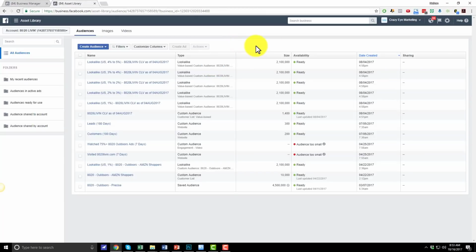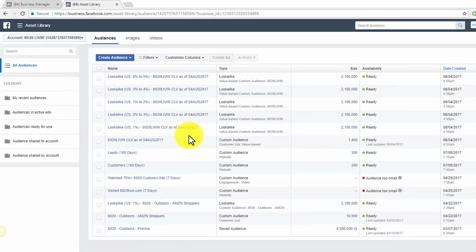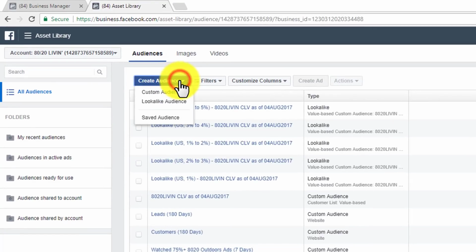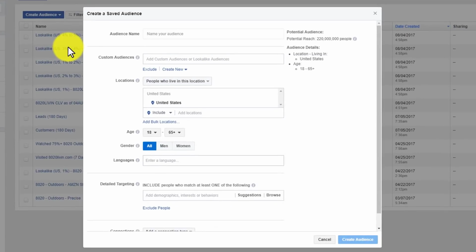And if you've created audiences before, you'll see them listed out below. But if you don't have any audiences here, no problem. We're about to create one. So come up here to the top to create audience, and we're going to do a saved audience. And now Facebook lets us essentially pick whomever we want based off of location, demographic information, interests, buying behavior, etc. So we can literally find exactly who we want to sell our stuff to. So that's really freaking awesome.